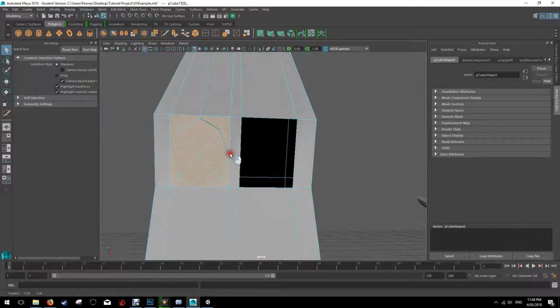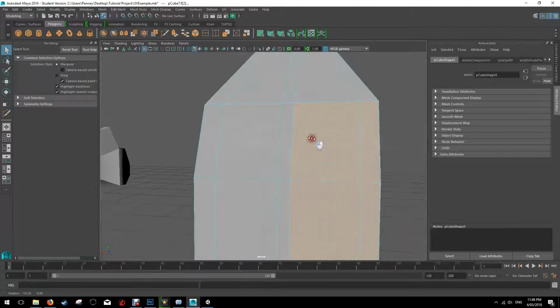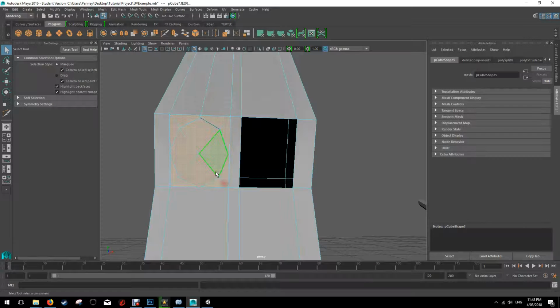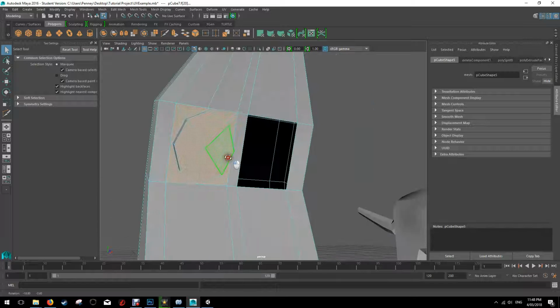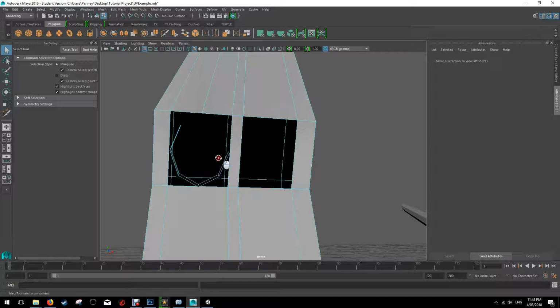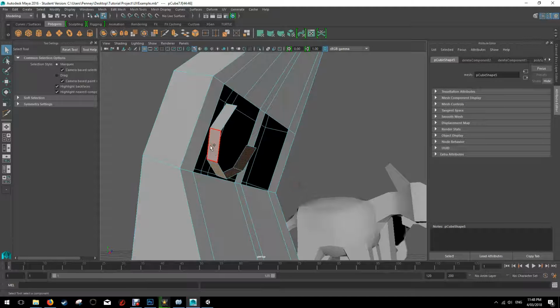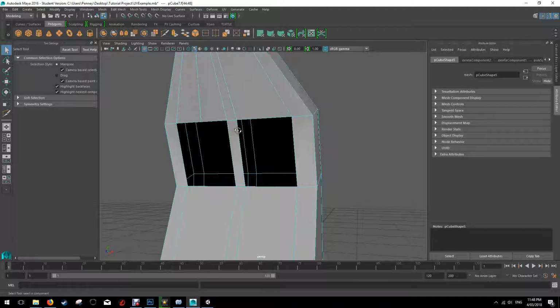See how when I box selected that, it selected all of those, and that selects the ones on the back as well. If you don't want it to do that, in your select tool options you can go to camera based selection, turn that on, and that will only select faces that you can see in front of you, except it's left those. So that's important as well, camera based selection.